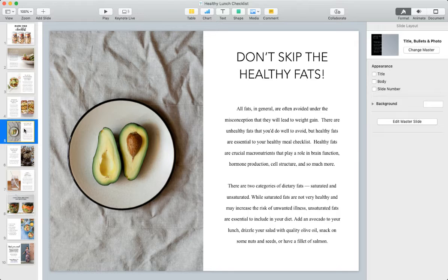All right, next is don't skip on the healthy fats. I've said this over and over for years, but fat does not make you fat if you are getting the right kinds of fat in your diet. Avocado is a fabulous choice for this. I buy my avocados from Costco already frozen, because most of the time I'm not sitting and just eating an avocado by itself. I'm usually putting it either in a salad or in a smoothie, like for breakfast.